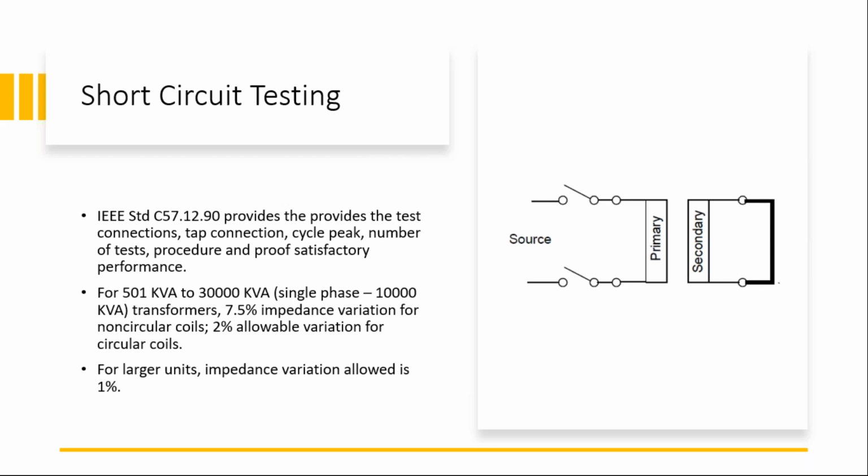Why do we say impedance? Because impedance is determined by the physical dimensions of the winding, so what is the diameter or the height. Any changes in diameter or height are a result of the forces. That's the reason, if you measure impedance before and after, it will tell you if there's much movement inside a transformer.